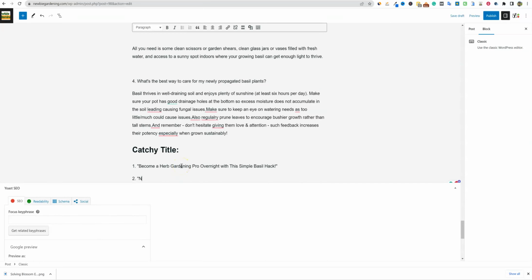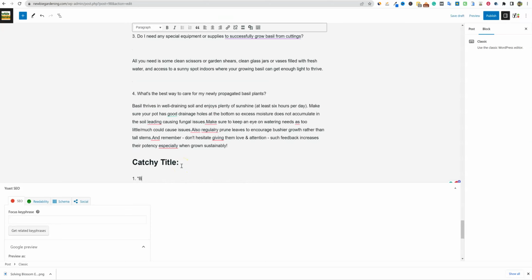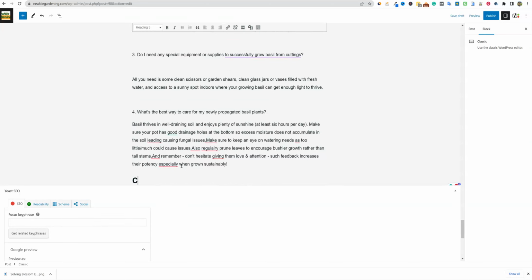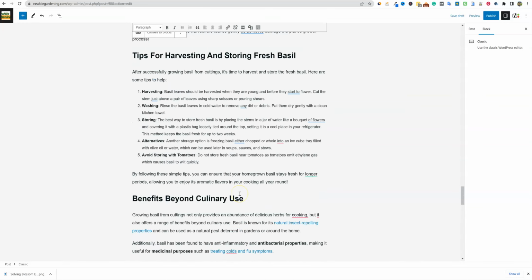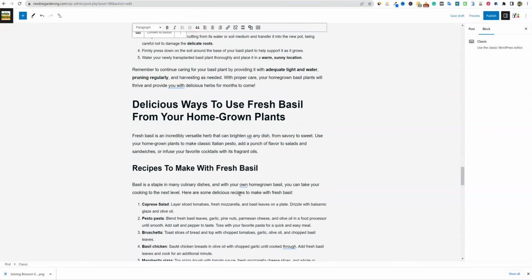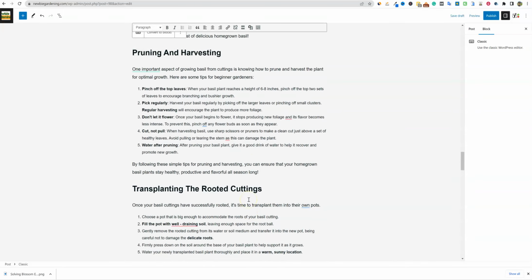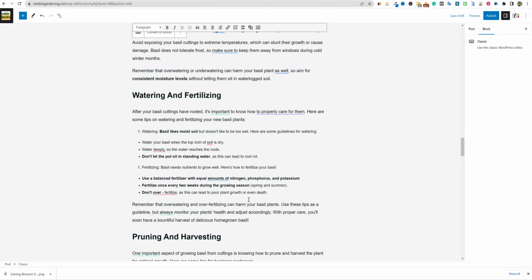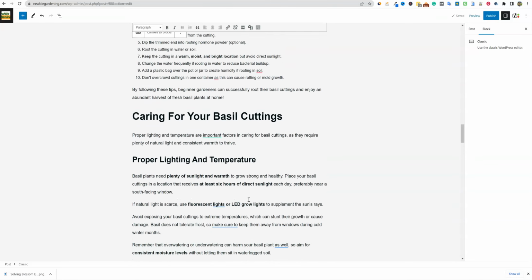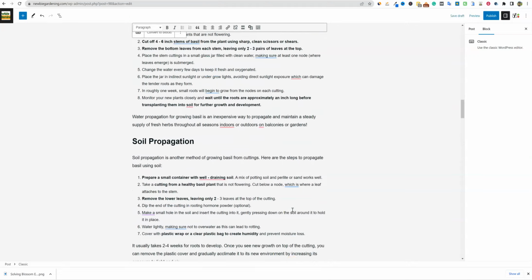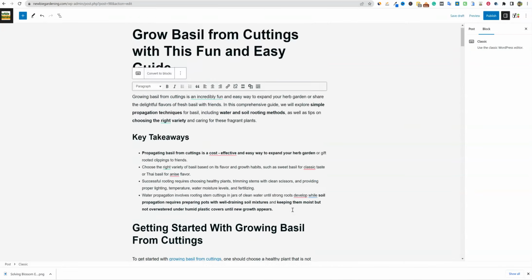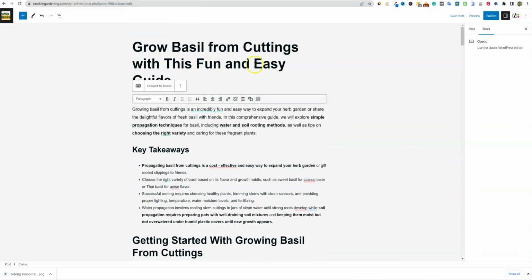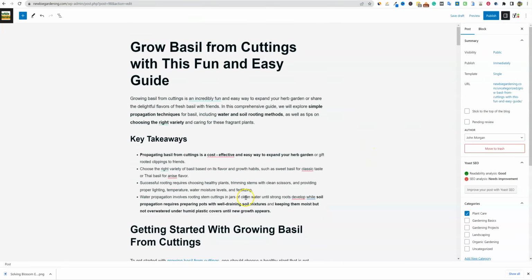And then last but not least, we will go and remove this right over here. Since those are new blocks, I probably need to just use the classic editor when I want to delete most of this at a time. I'm sure many of you will probably leave comments, and split that up. And I guess just a quick scroll to the top to make sure that there aren't any giant paragraphs. And Agility does a really good job at having very short paragraphs. Adam really knows his SEO, the creator of Agility, and you can see this is just beautiful looking content right here. Super cool. A lot of lists on there, but this is a grow basil from cuttings fun and easy guide. So it is a guide. Maybe we will add this to our guide section as well.